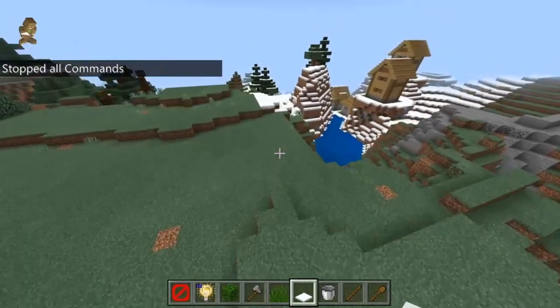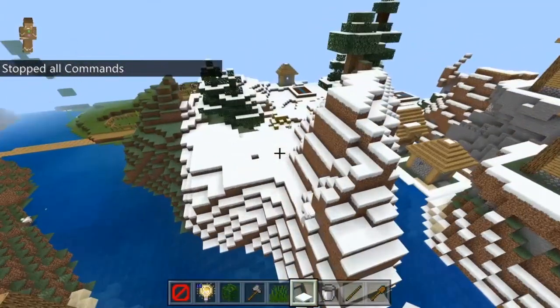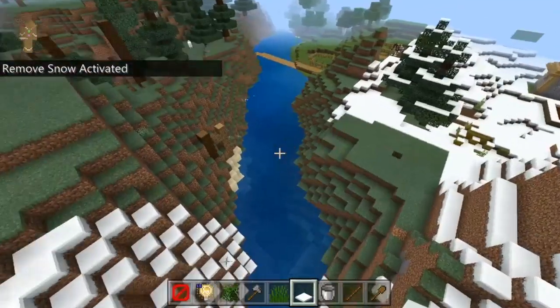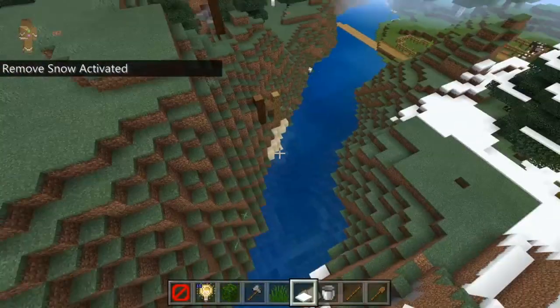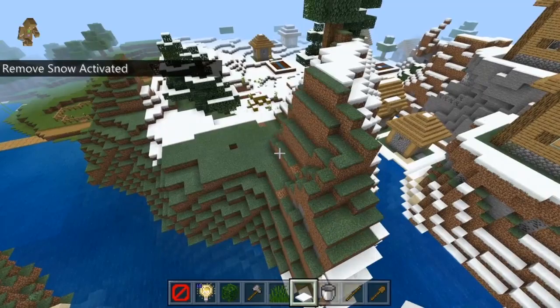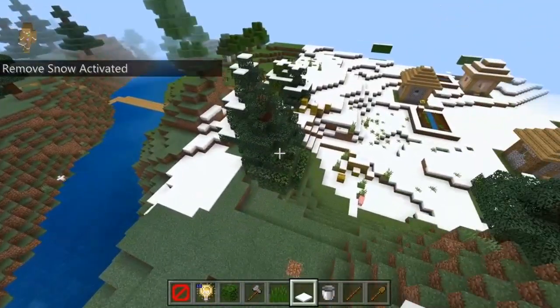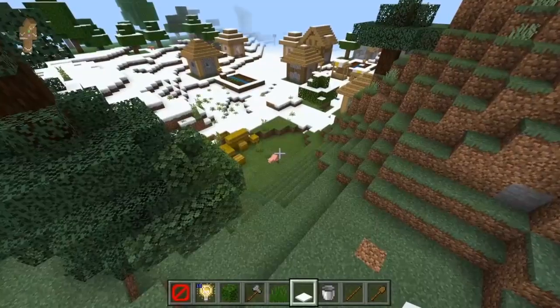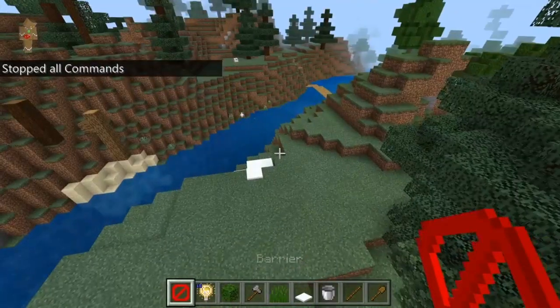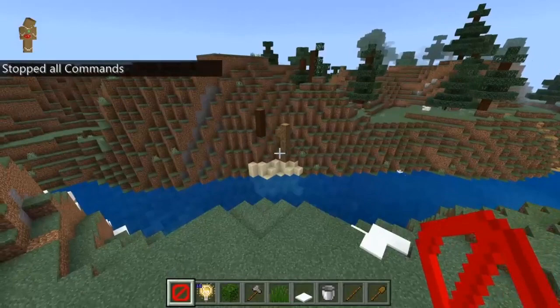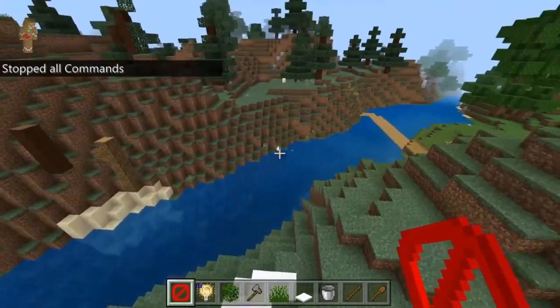And this one here, this one's also good for clearing. If I drop this one, it will remove snow wherever you look, and it only removes snow, so you don't have to worry about destroying any other structures. It's just snow. And then just stop it, and it'll show you that message whenever the command stops.